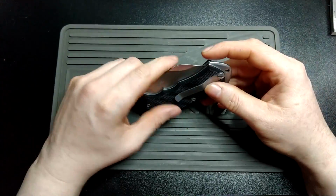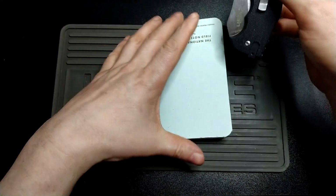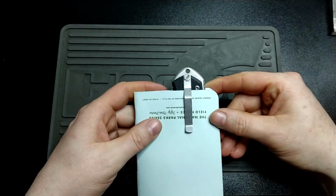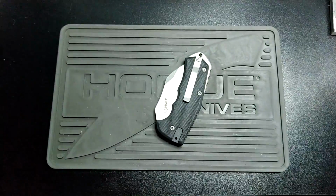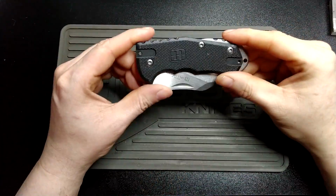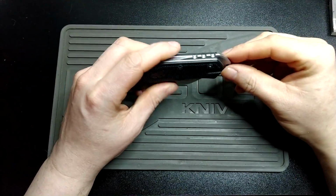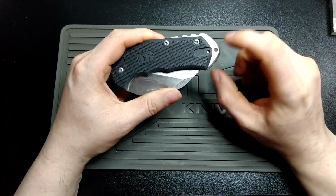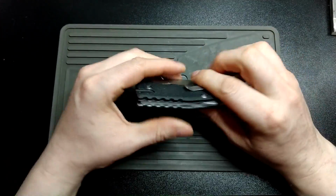It's hardly a deep carry clip. It's, of course, going to stand out, and it's a big knife as well. So in your pocket, it's going to look fairly substantial. So there is that. This is FRN scales with steel liners, and you also have this sort of extension to the backspacer spring there, which has your lanyard hole through it if you should wish to put a lanyard on this.